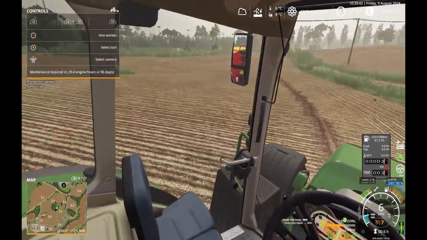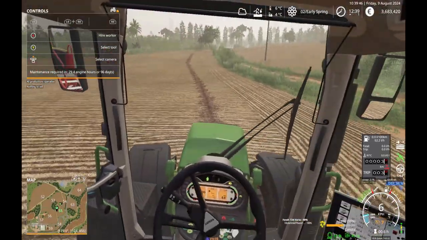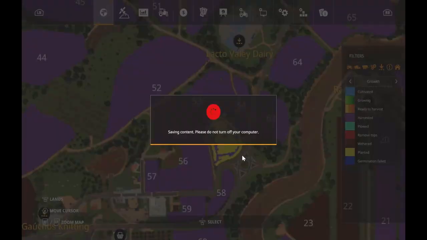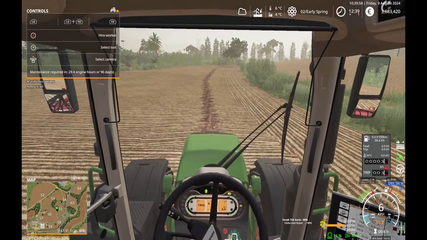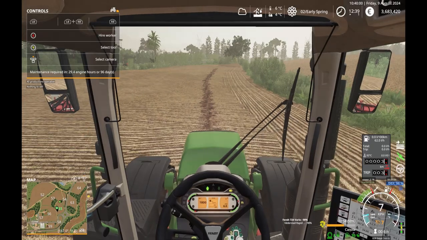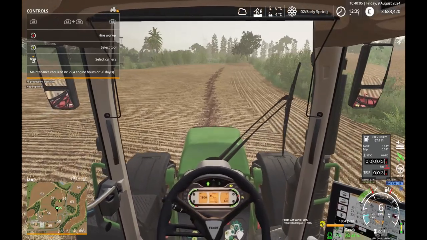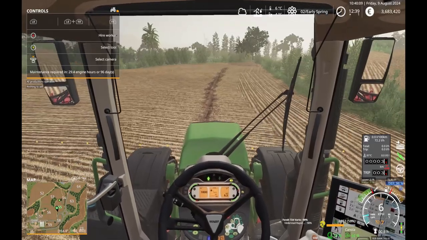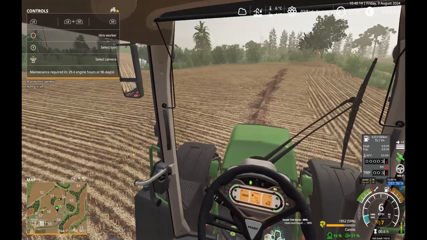I'm making my second pass now, just following the ridge marker line, not using GPS. But definitely filling in a lot of empty space. And let's see, yeah, the more yellow on this map, the better. This will be my last pass. Totally forgot to start the screen recording after the game kind of crashed on me, so oh well. I'll have to fix that in editing later.